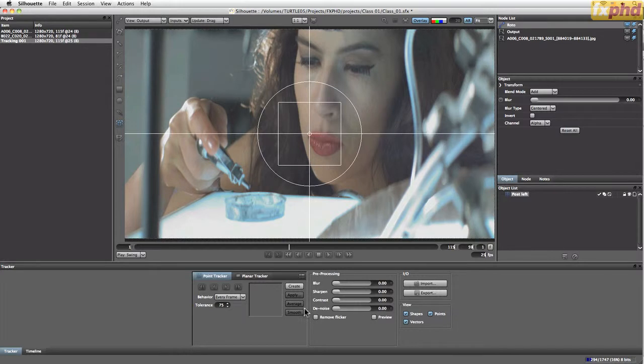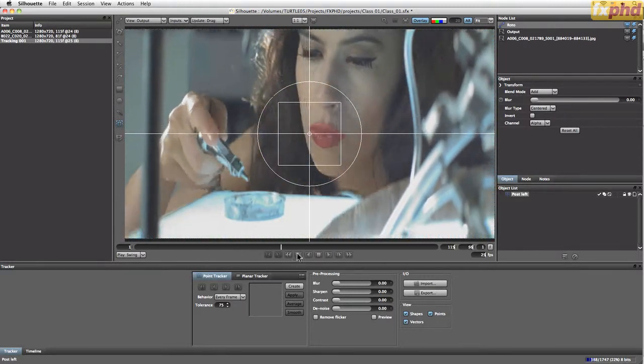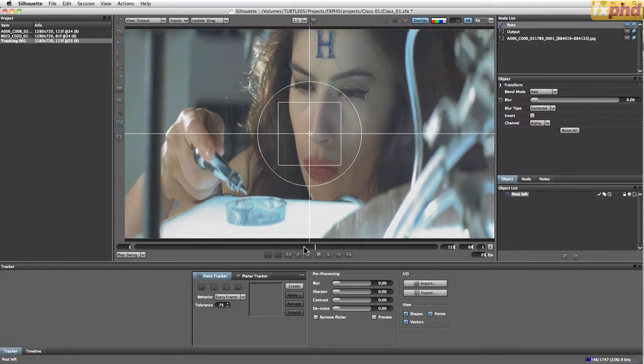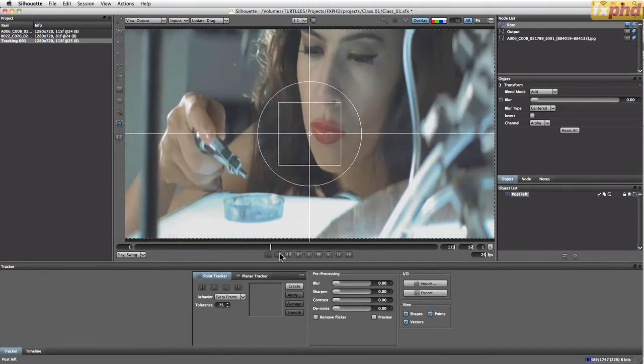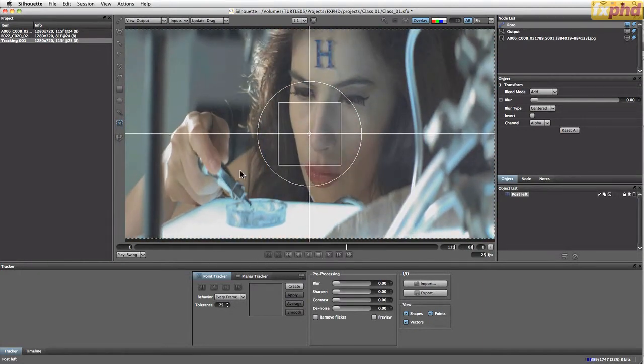So now in the track tool, I've got a choice of two different types of tracker. We've got our point tracker and our planar tracker. We'll come back to the planar tracker. We'll just look at the point tracker for now. What I'm looking for here in an object to track is something that shares the same Z depth, so the same distance away from the camera, relatively speaking, as the objects that we're trying to roto, and an object that's also static within the frame. So the motion that we get from here is going to be shared across the different elements.